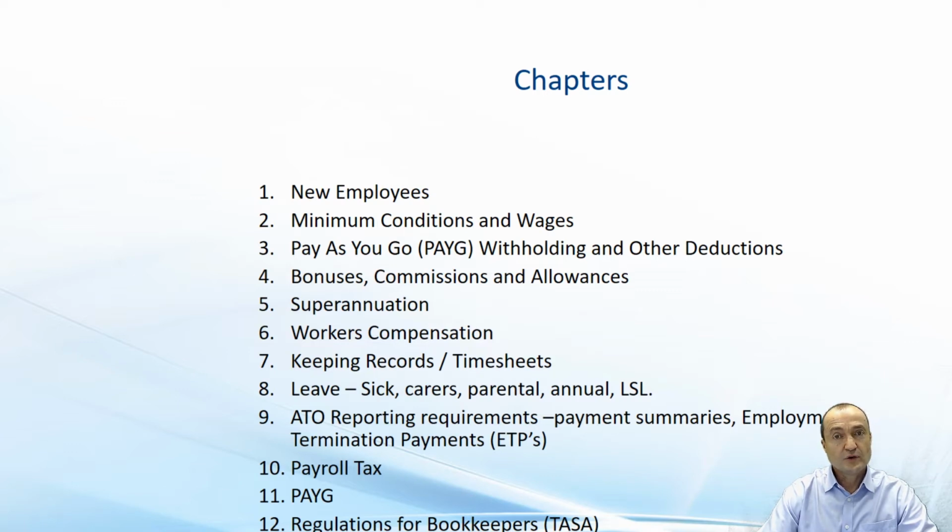Chapter 11 will look at the PAYG withholding component of an activity statement and also the common errors that people make when people fill those out. And finally, in Chapter 12, we'll have a look at the regulations for bookkeepers under the Tax Agent Services Act. So if you're a bookkeeper looking after somebody's payroll, you may be covered by the provisions of that Act.